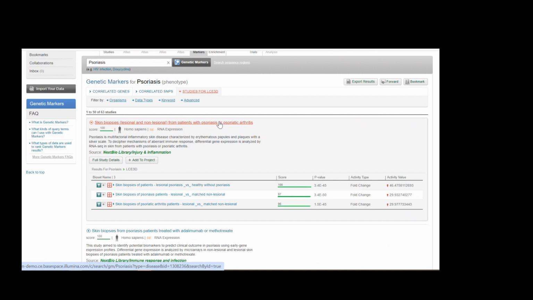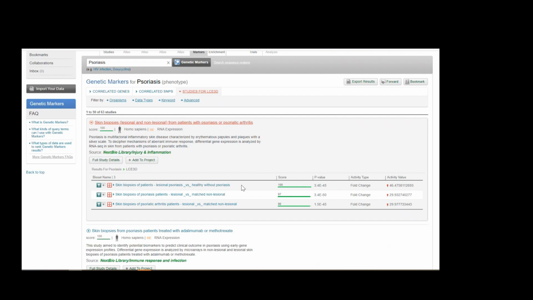The top row for skin biopsies of patients with lesional psoriasis versus healthy without psoriasis shows differential expression of LCE3D RNA was observed to be upregulated 46.5-fold with a highly significant p-value of 3.4 to the -45th.